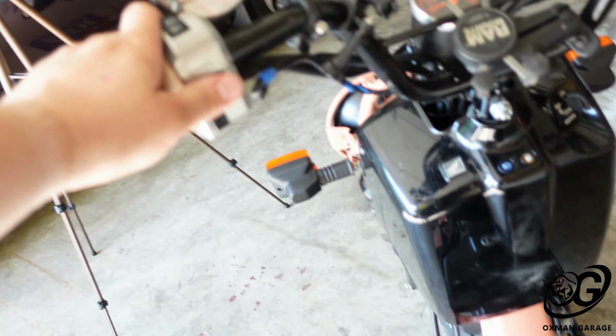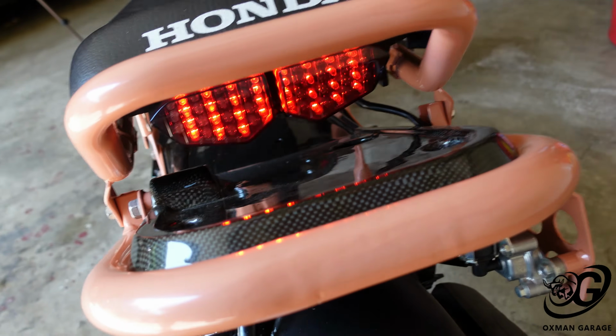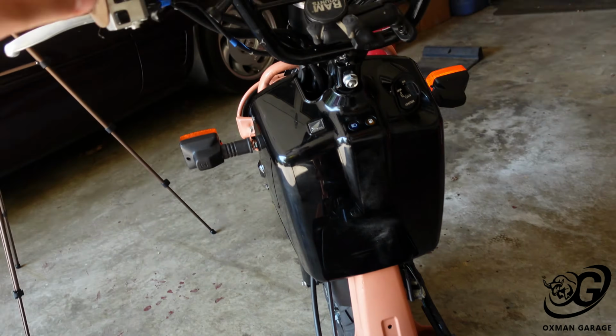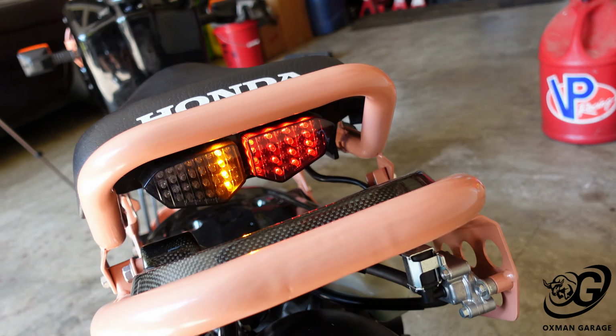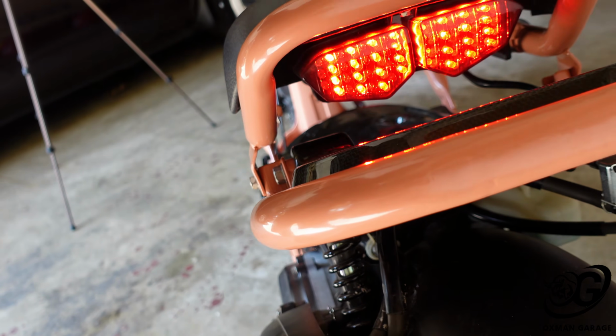Alright, so you can obviously hear the Ruckus running, so I got it done. It's all put back together. We are good to go. For the tail light, everything that I did as far as wiring it up the way I showed you, the wires were all good to go, all perfect. So what we're going to hit here is the right, and we got the right going. And then we're going to hit the left. And we got the left going. And then brakes.